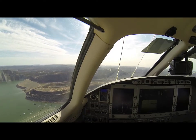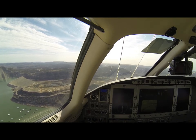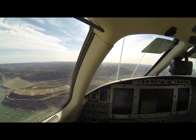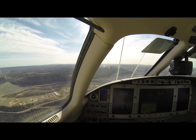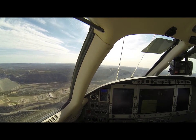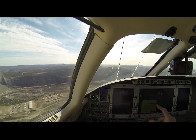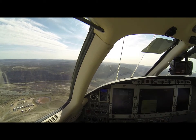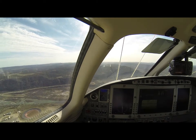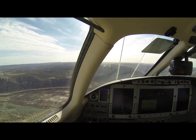If you can tell wind's direction it would be a big help. I think it is from the west, judging from the lake here. Our other option is we can immediately do a touch and go. Something doesn't feel right. I think that might be a windsock to the left. See that little building there? We'll look and see if there's a windsock there, although I think it's in the middle of the field.